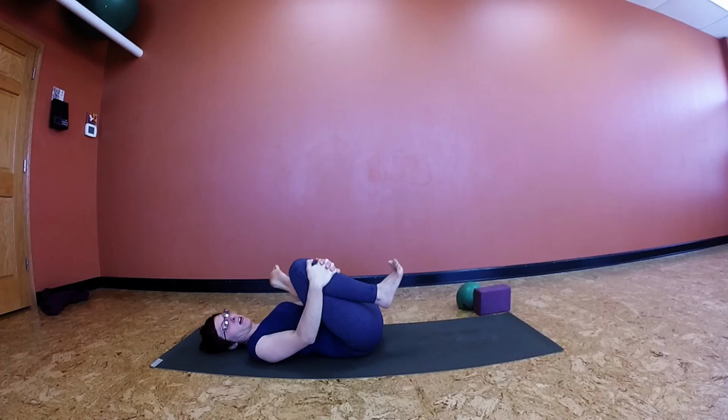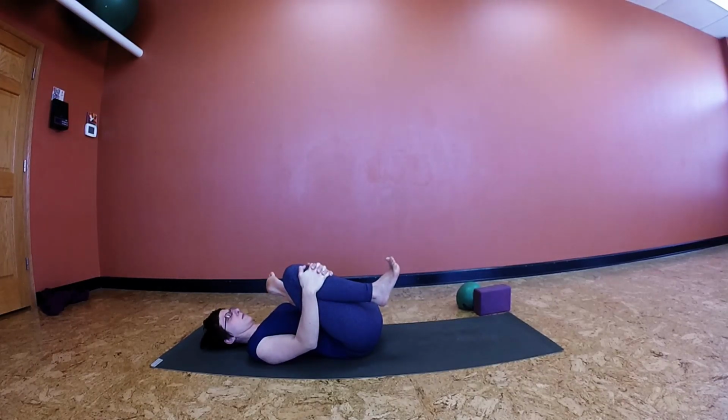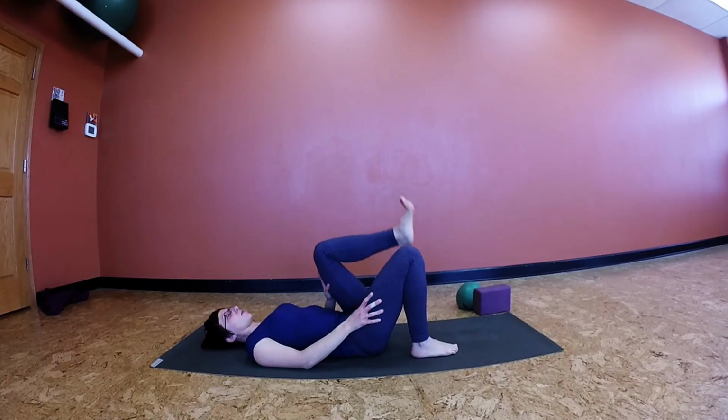And now move your breath down into your pelvis. And then release that out slow. Take a moment, pause. And we are going to go back to that tighter side. And so leg comes up. For me, that's my left.